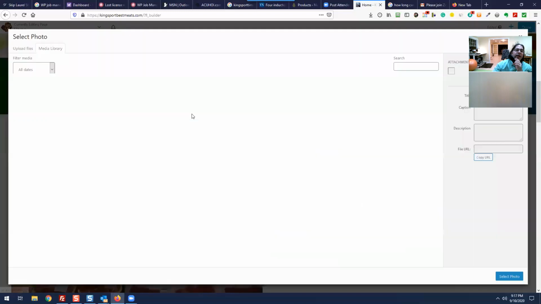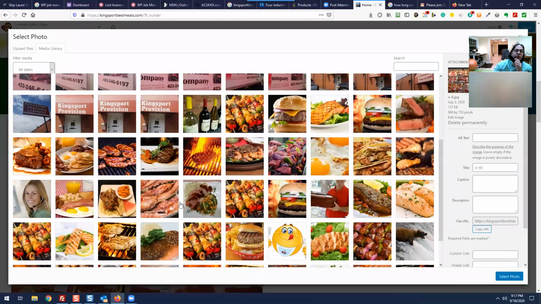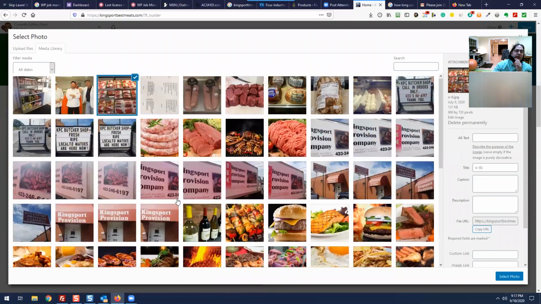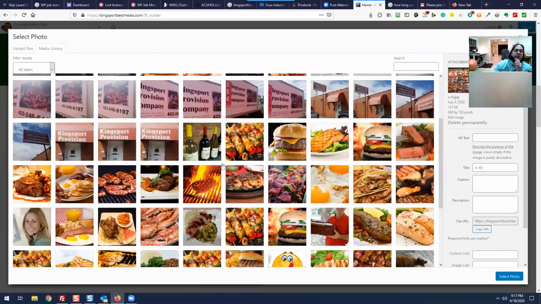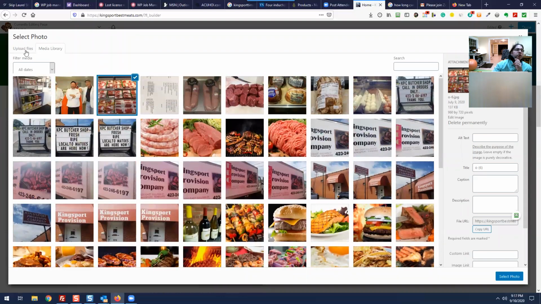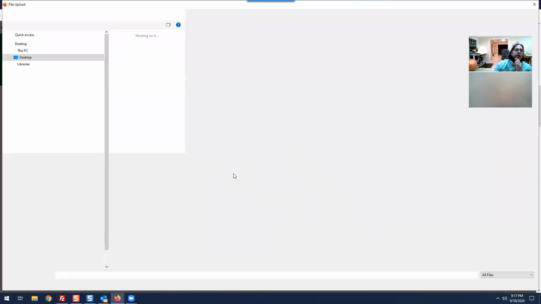And you click edit. And this is your media library at this time. These are all the photos that we have in your website. And if you want to add some more photos because you have some new ones, you would just go to upload files, and then you go to select files, and then you go to wherever you have your thumb drive or your desktop or wherever your folders are.